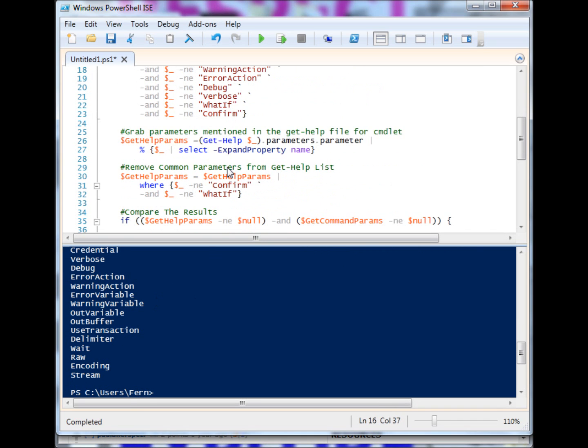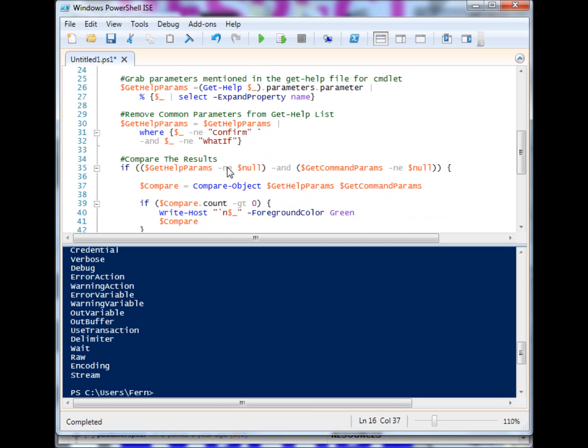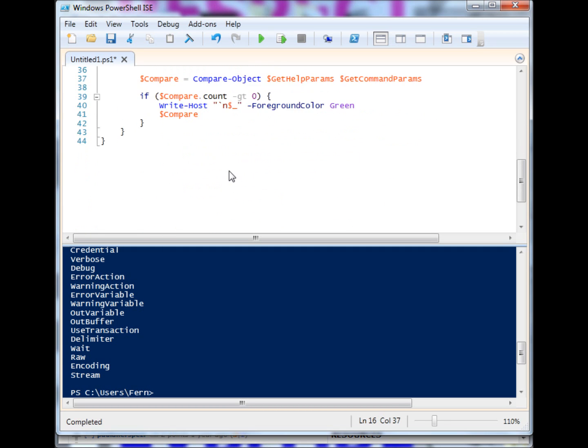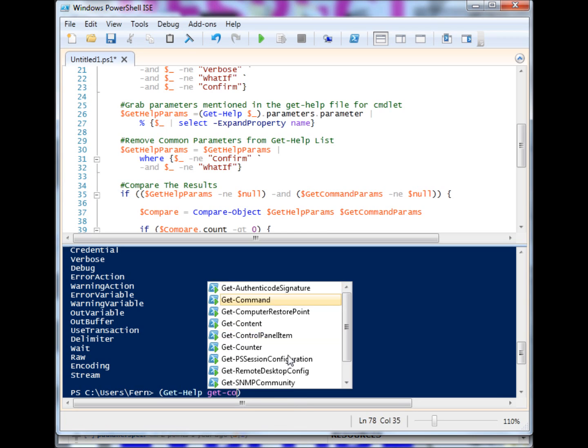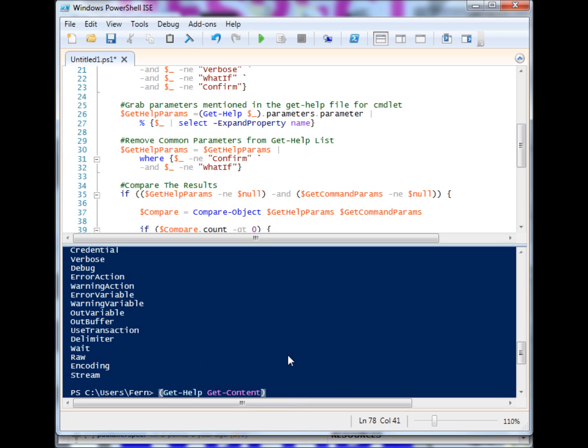And then I wanted to compare those with the parameters that were being explained in the help file for that command. So then I would use Get-Help, and down here I'm doing something similar. I'm wrapping Get-Help. Let's use Get-Content. And then I'm digging down deeper into the properties of this Get-Help object. So I need to specify Parameters, much like I did before.